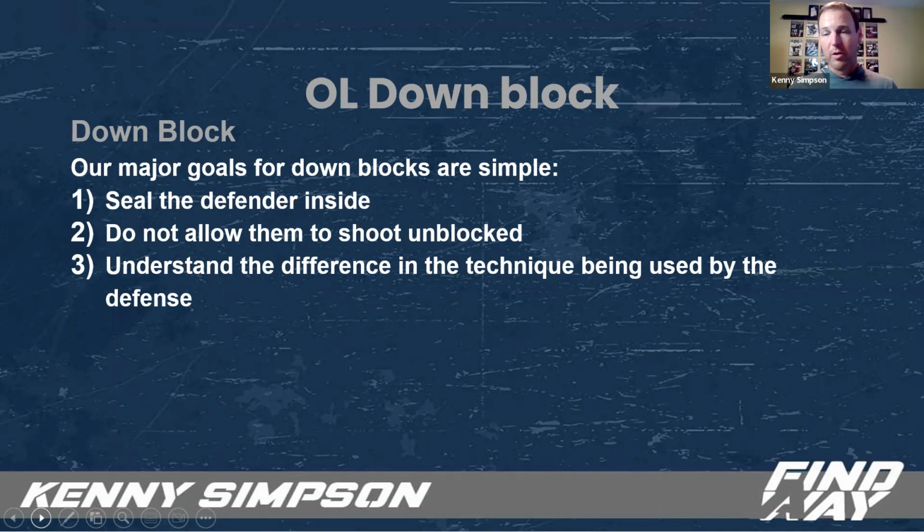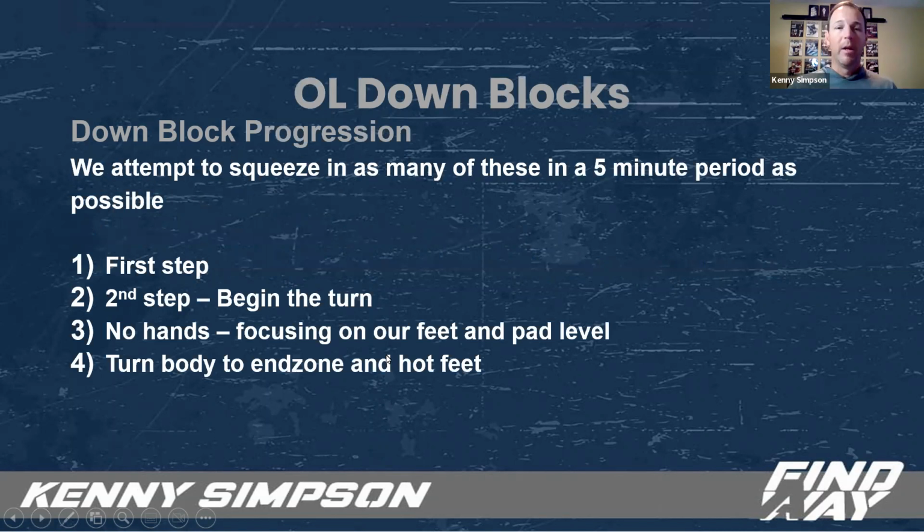If they're upfield players, you have to understand we may need to step flatter and shrink our splits. If they're not, then on this number three, we're going to step to the back hip and seal them. We can tell our kids right out the gate, this team is probably going to be an upfield team, and this team is probably going to try to read your blocks. We can't always tell them what they're going to align in, but we can tell them what technique they're going to use. So knowing that, here's how we go through our first level down blocks.